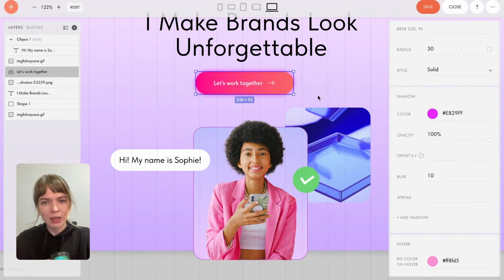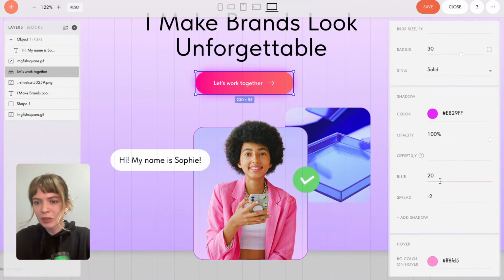As you can see, as I'm going with it, the design follows. So it's quite easy to do. I will probably increase the blur a bit and decrease the spread to about 5. So you can play around with the settings.